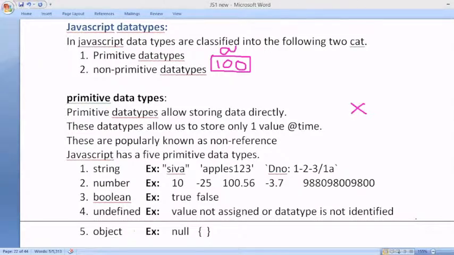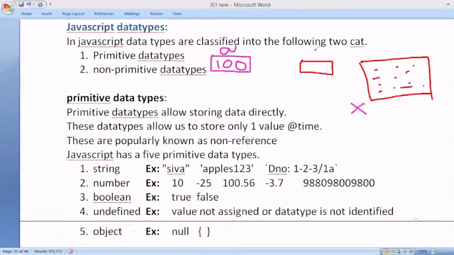Non-primitive data types never allow storing the data directly. What are they storing, sir? Every non-primitive data type stores addresses only, not data. Where your data is available, only that location ID it maintains, not the data. See the diagram being drawn, sir. This is our dynamic memory block. We have some data here, whatever it may be, numbers or names or strings, anything. This is my main memory block. Where this memory block is created, that location is maintained by the non-primitive data type, something like X, Y.